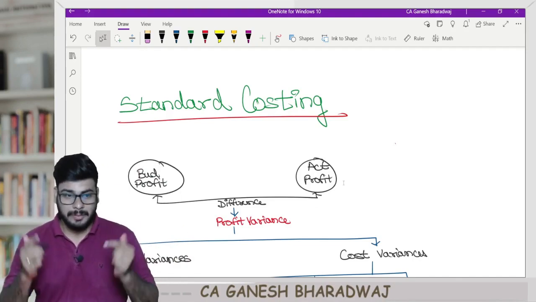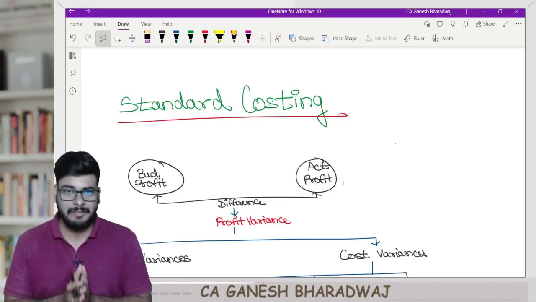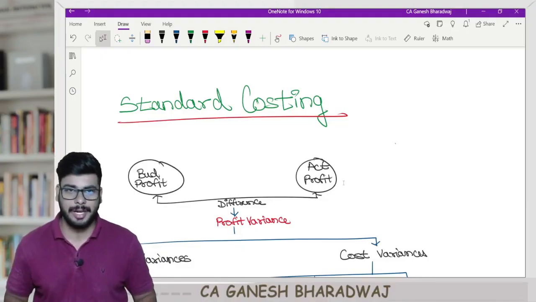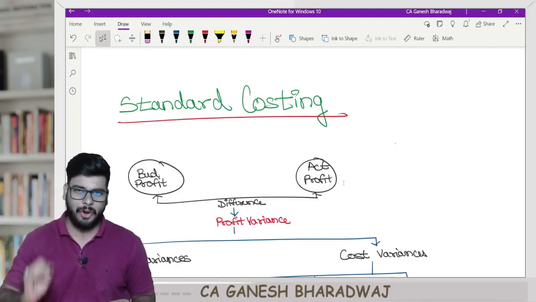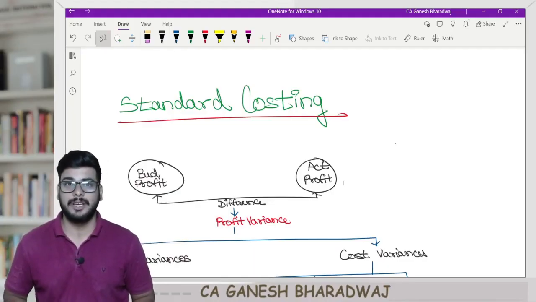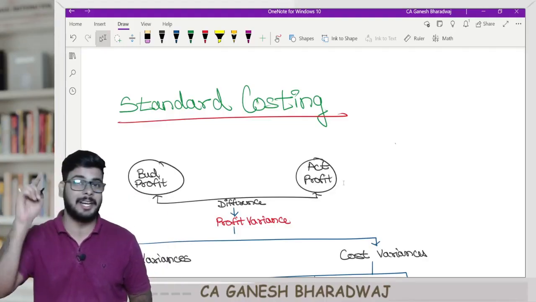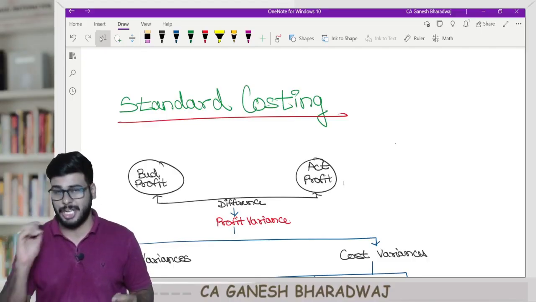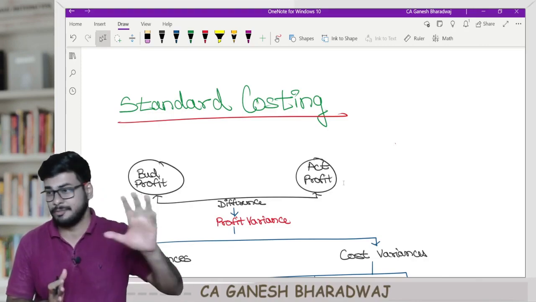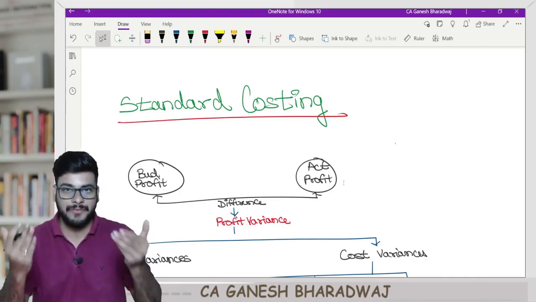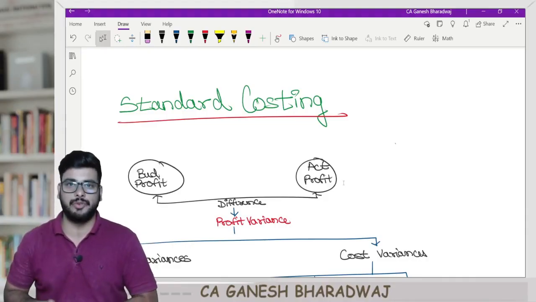One more thing I want to tell you before we enter into this chapter. In our paper 12 management accounting regular batch, I had asked you guys to prepare one full chart, writing down all the formulas that we learned in this chapter. I asked you to write it by yourself, without mugging up, logically. I also asked you to write the hashtag "standard costing is logical". I'm happy to note that some students have done this. If you have that chart which you have prepared, please have that with you right now.